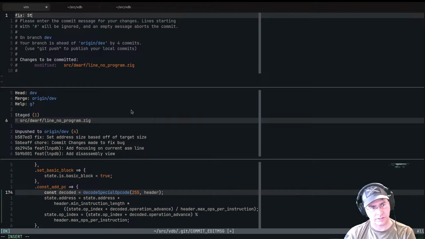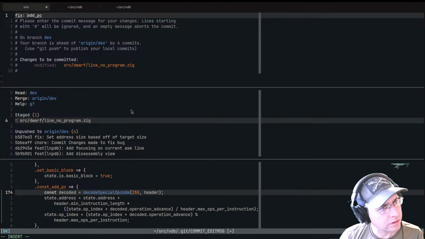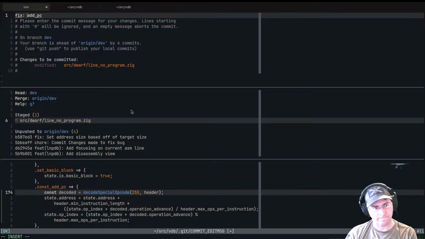Fix: only advance address and op index for add PC.